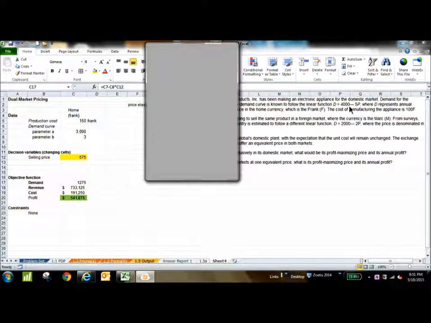Or you can just go out there and figure out how the market behavior is when the price is set high or when it's set low. Once you figure out what the formula is, you can bring it in and say, if I'm trying to compete within that market, what should I set my price to maximize either the demand or to maximize the profit? And the software will help you figure that one out. So that is a good example of that.